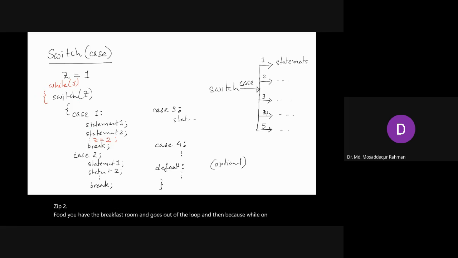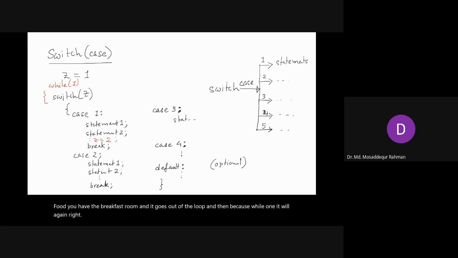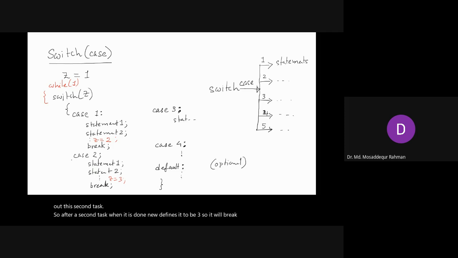it will again, in the outer while loop, enter this switch command and carry out the second task. After the second task is done, you define z to be 3. So it will break, go out of the inner loop, then be inside the outer loop. That will cause the program to jump to case 3.